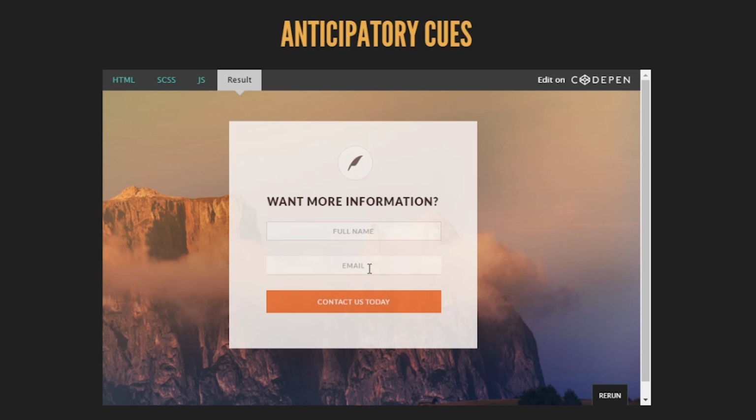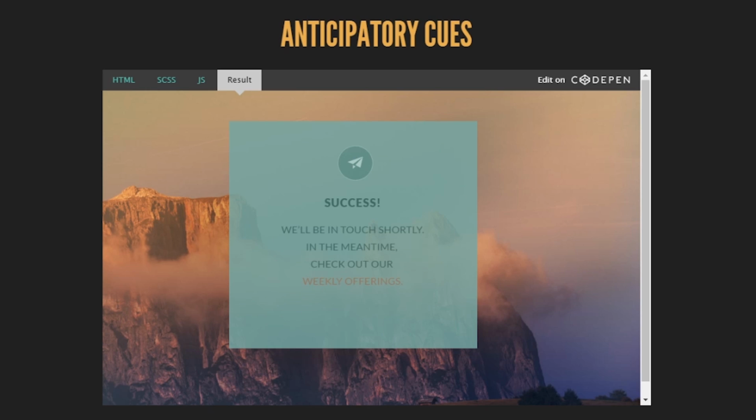Where did it go? So allowing people to know that something happened, even when they're in the waiting process, is really important. It makes that time in between the initial click of the button and the load feel like less time. You're paying attention to the loader, and it feels like less time. So if I'm filling this out, and then I do this, it turns into the loader, and then I get this bright success. And not only that, I've given them another place to go at the end of it, too. I drop them off in this "you did a really good job" and then here's another place for you to go to.